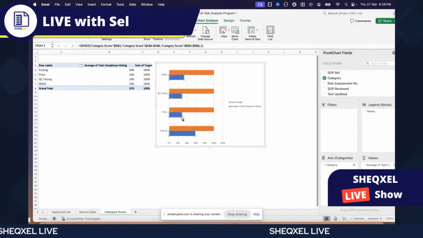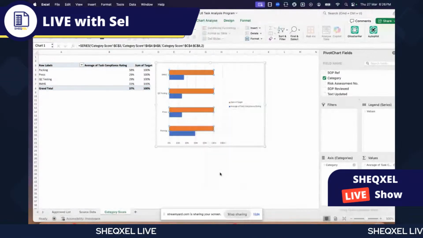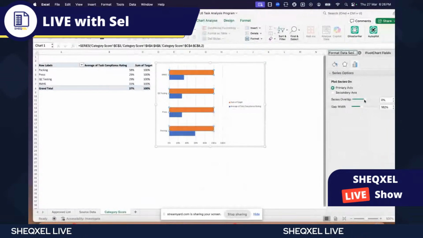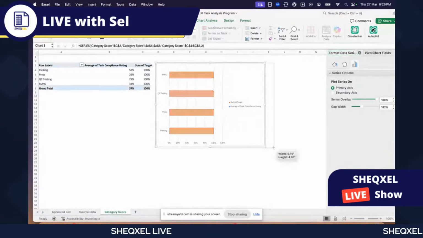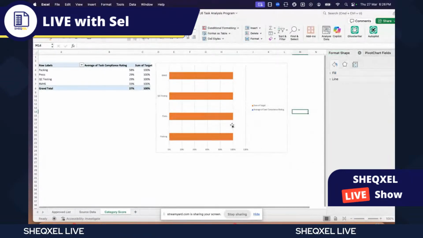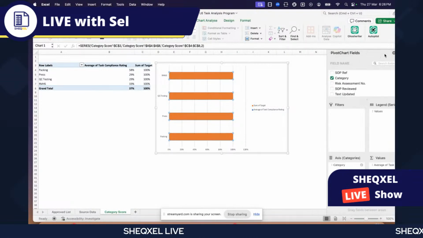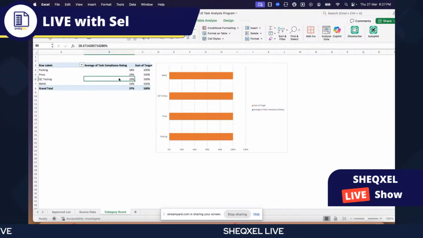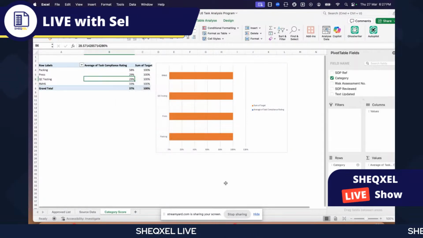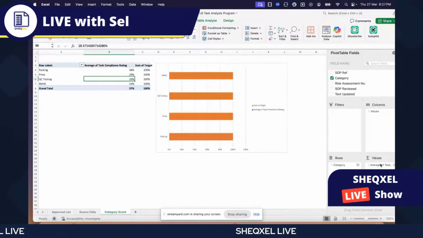Basically, what we're going to do next is that we are going to format data series, and then we're going to overlap it, right? So we're going to overlap it like this so that one goes underneath it. Okay, so we can make it bigger so that we see. So once I overlap it, all right, I'll click on the pivot table field list again. Take note, let me just close all of this. So if you want to have access to the pivot table, all you need to do is right click on this, go to show field list, and because I've clustered the chart, I've clustered the data series, what I need to do is that I need to bring the target up.